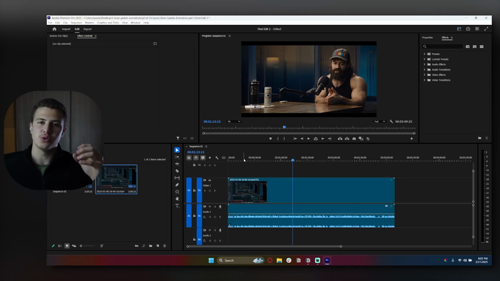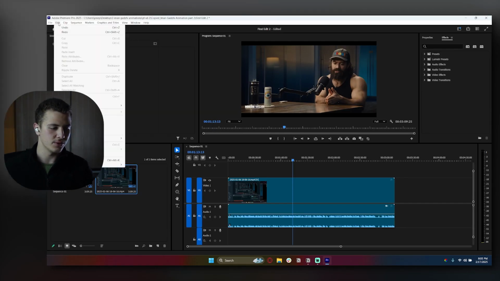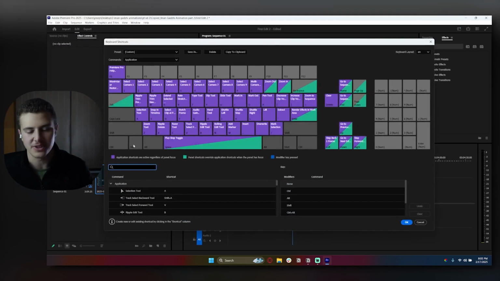That way you can select these tools automatically from your fingertips, and right on your fingertips you can do all your editing without moving a single muscle. And so that's exactly how you become the fastest editor. All right, so that's exactly why we're going to be looking at keyboard shortcuts. To go into it, you just click on Edit and click on Keyboard Shortcuts, and you're going to open this big complex window which no one really understands what it means or what it does, but we don't need to. It's very simple once we break it down.